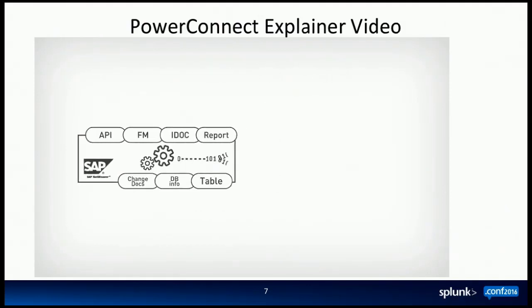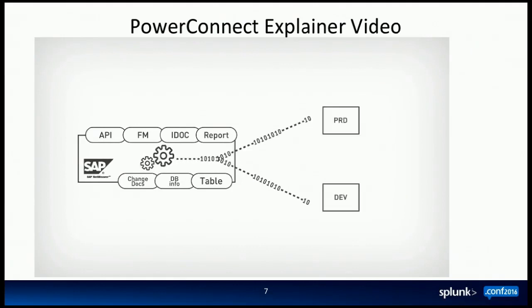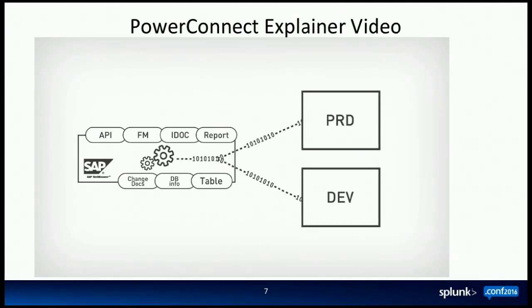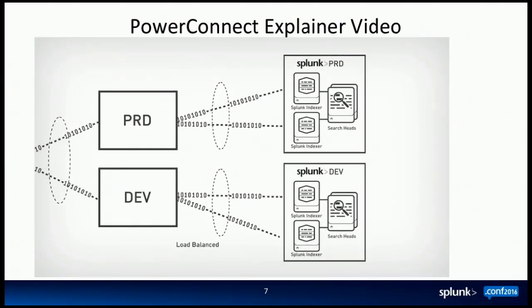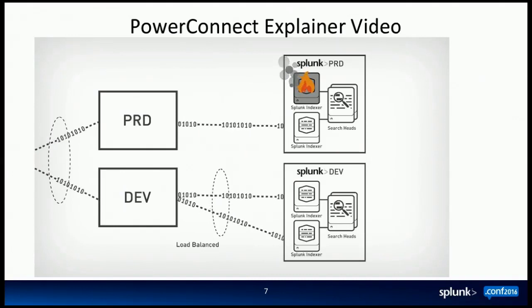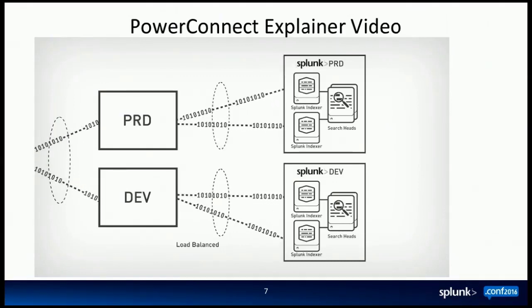SAP can be configured to talk to many different types of Splunk deployments, including development and production Splunk servers, to allow testing of non-production Splunk servers with production SAP data. Data is duplicated and sent to both Splunk environments. Data can be load balanced across multiple indexers. If an indexer fails, it is removed from the load balancing list and data is no longer distributed to it. Each indexer and its status is checked periodically. When a failed indexer becomes available again, it is added back into the list of available servers and PowerConnect begins to distribute data to the indexer again.